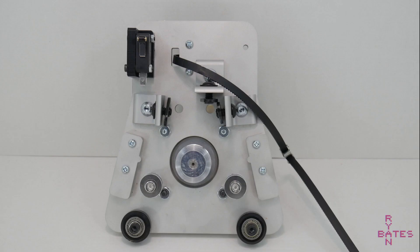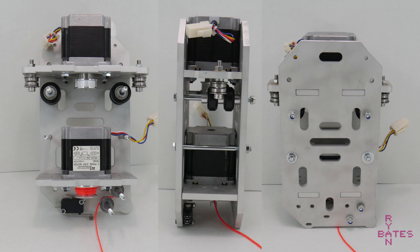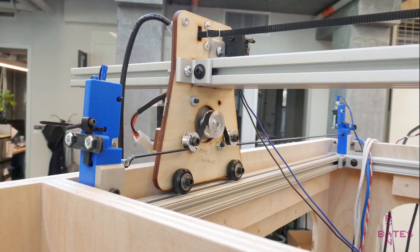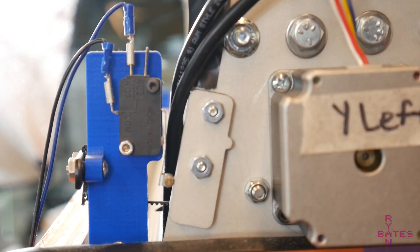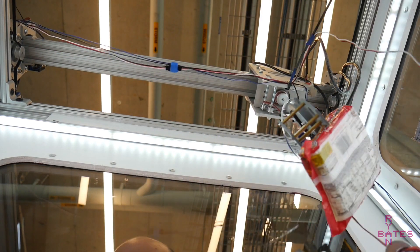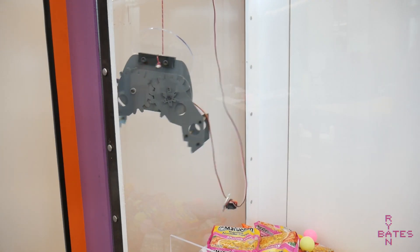The motion components are mainly M4 and M5 parts bolted to custom plates — mostly symmetrical plates cut on a smaller water jet using quarter inch 6061 aluminum sheets. During the design and testing phase, prototypes were laser cut from plywood, which should hold up if you don't have access to waterjet parts. A few custom 3D printed mounts were designed to hold the timing belts and limit switches. The limit switches prevent the machine from driving past its physical boundaries and allow the machine to home to the XYZ0 position. The claw is a scaled up version of a servo claw made a few years ago, made from laser cut parts with serviceable grip strength.